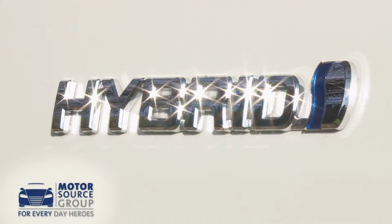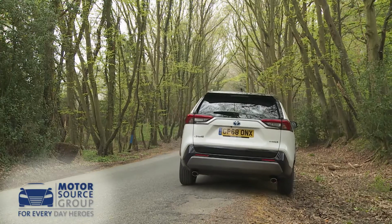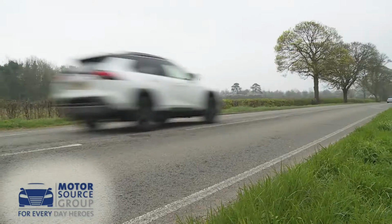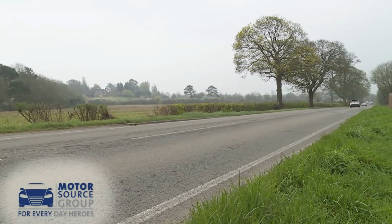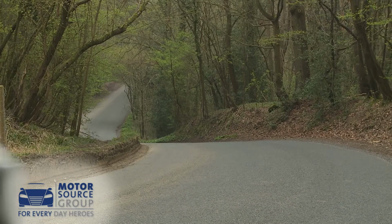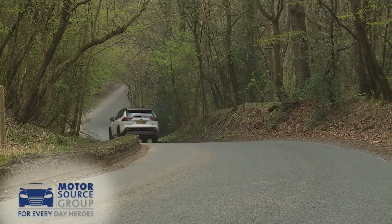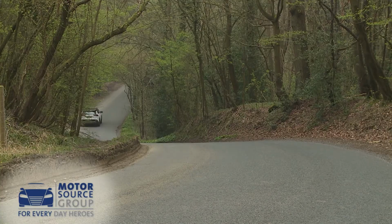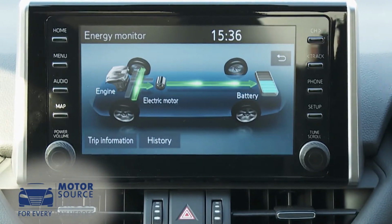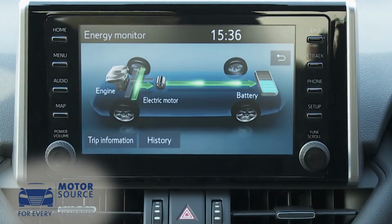Like all Toyota hybrids, this Rav4 can be driven in 3 ways. By the electric motors only, as is the case from start off for up to 1.2 miles, using the provided EV mode, with just the engine if you're giving it full throttle, or more usually with a combination of both. During deceleration and under braking, the engine switches off and both electric motors act as high output generators, recovering kinetic energy that automatically recharges the batteries for the next time the hybrid system is able to switch back to electric only mode.